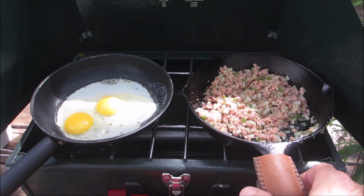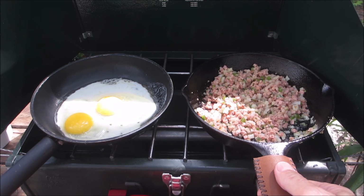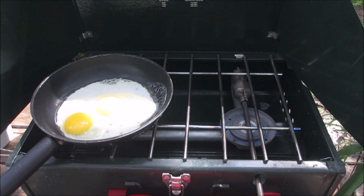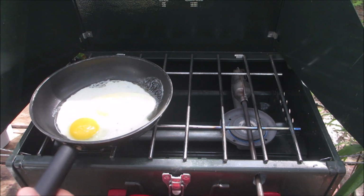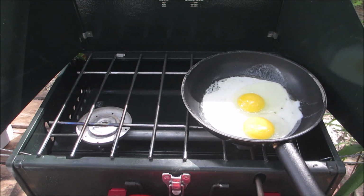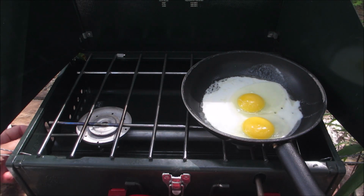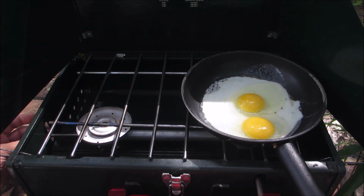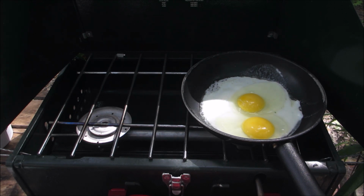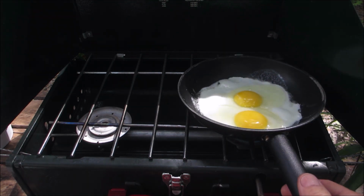All right, I think I'm going to call the hash good. And my leather thing here is working. I'm going to take this off. I'm actually going to slide this over to this side. Let me kill this second burner. Let me lower this, because we do not want to kill the eggs.